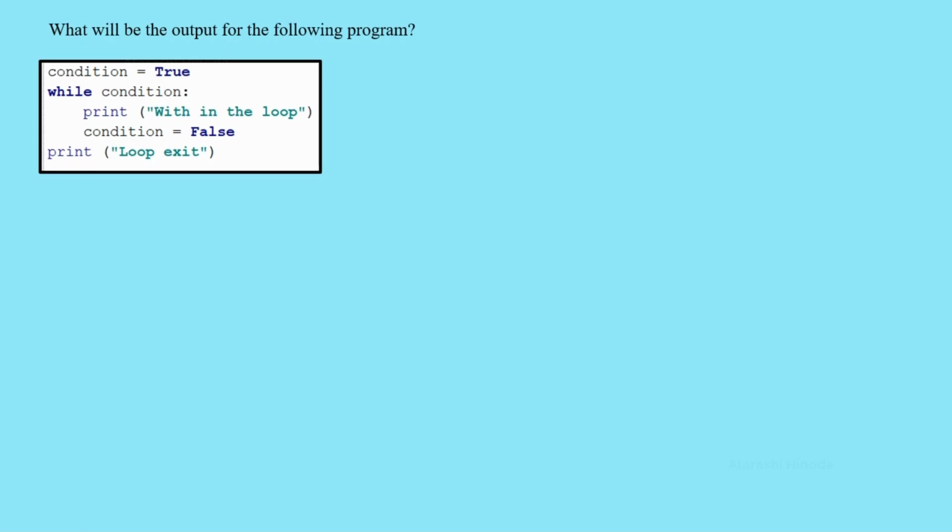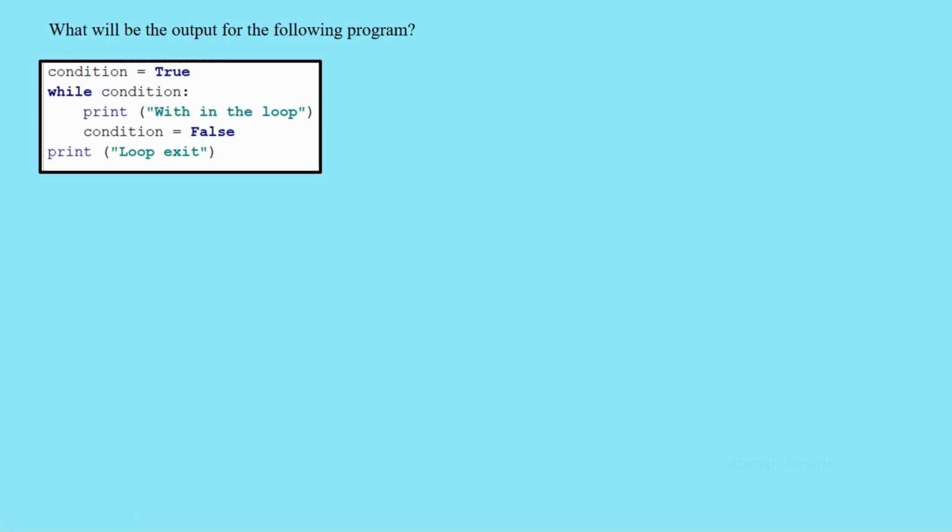Now let's examine this program. Python will execute the first statement, which in this case is condition = True. What will this do? This will assign the keyword True to the variable mentioned on the left side of the assignment operator. So now the value of the variable condition is True. The second statement is a while statement. Here we have called our variable condition. What is the value of our variable condition? True. So this will make our while loop true.